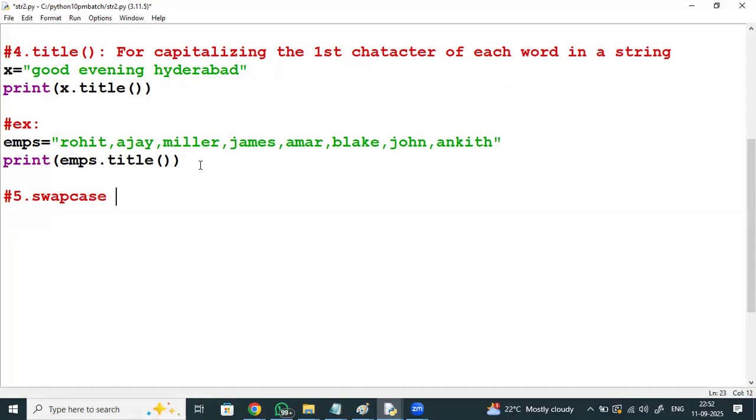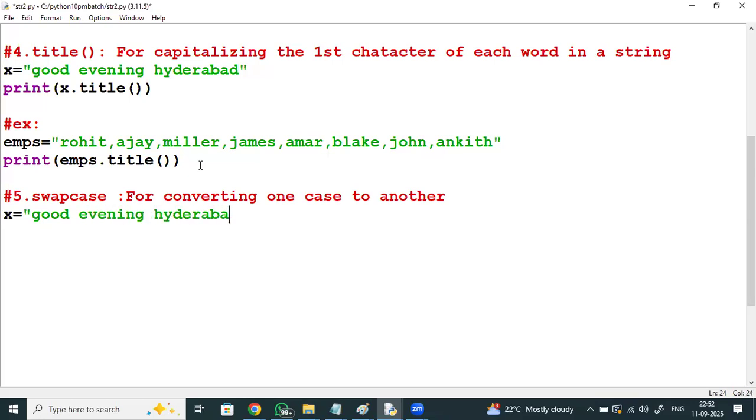Now, one more: swap case, for converting one case to another. If it is in lower case, it converts to upper.